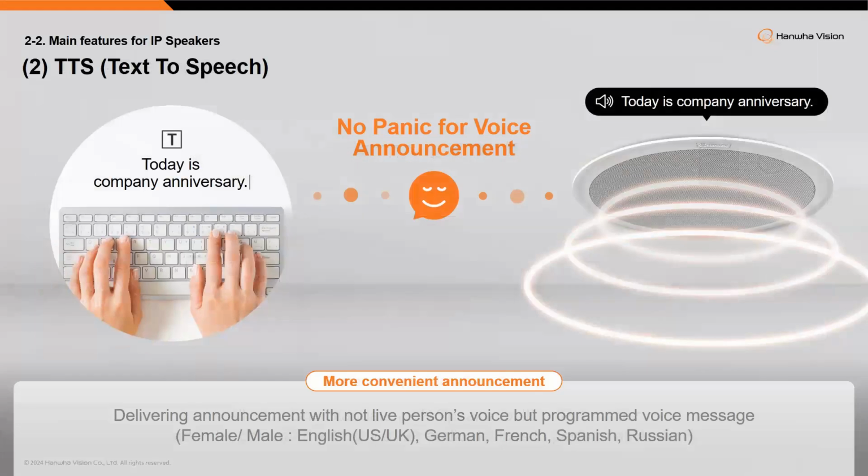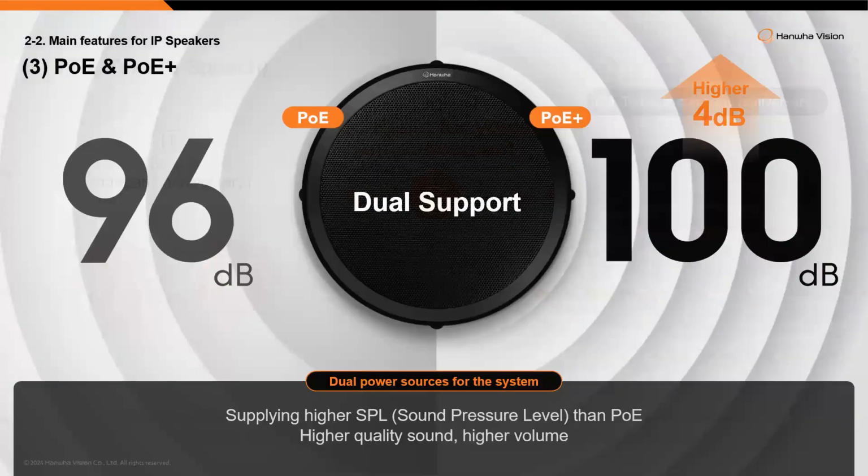I mentioned about the text to speech. Again, the key feature there is some people, if there's a certain announcement, don't like to have to hear their own voice, or if there's certain announcements, not having the stress of saying it right now, background noise, things like that, being able to use, again, a text to speech for that.